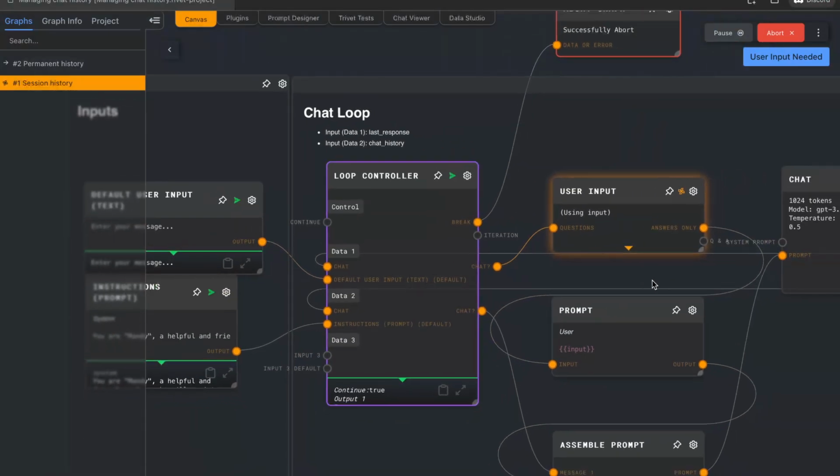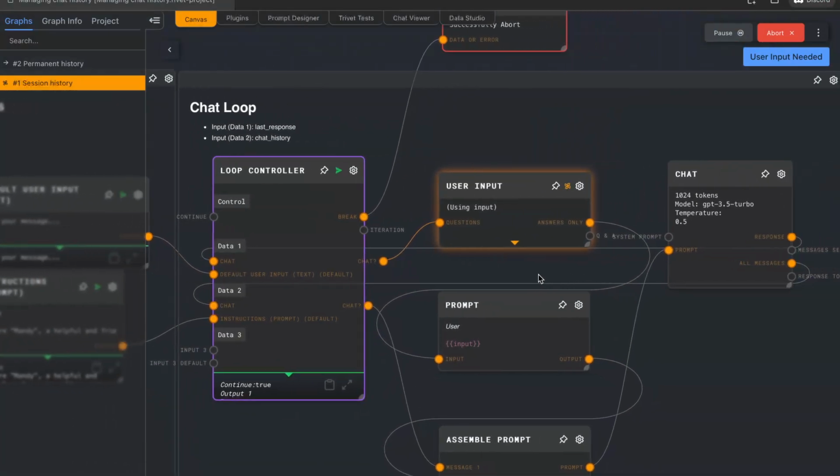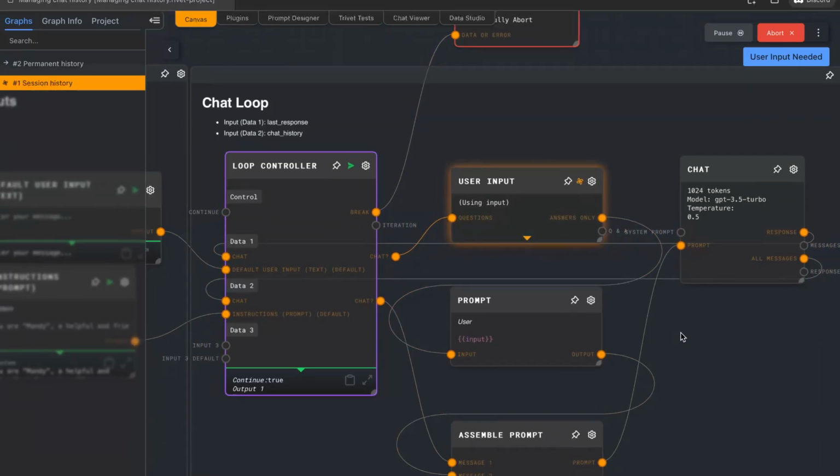And then, of course, once we are going into a second iteration, we actually have a response of the AI, and we're using this response field, which is in this case good. It's not returning a prompt, but just the text, just the raw answer as a string. So we can directly feed it back and use it here. In some other cases, actually, it's a bit annoying that it's not a prompt, but in this case, it's helpful.